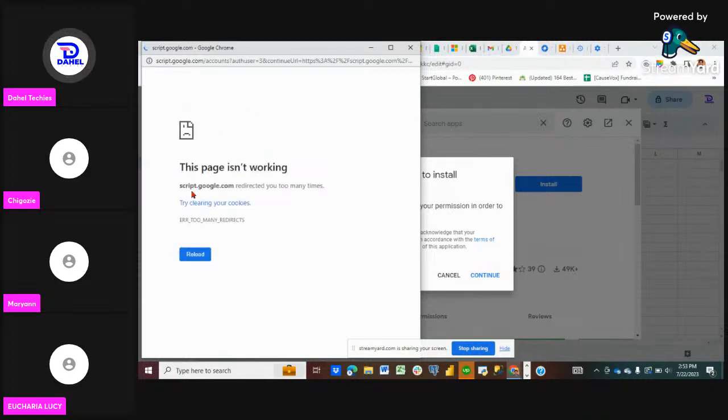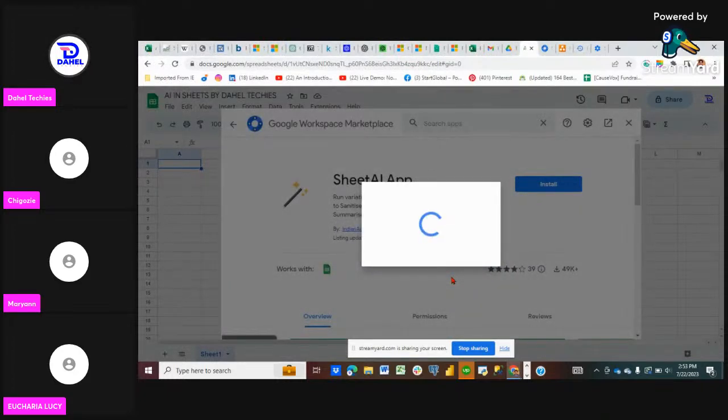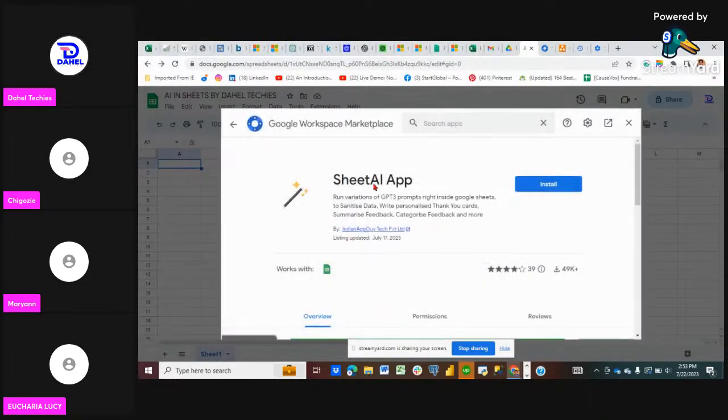You see what it's showing. I need to do a lot of troubleshooting to be able to remove the error 400. That's why I'm having issues. If not, I would have worked on whatever it is I'm doing.